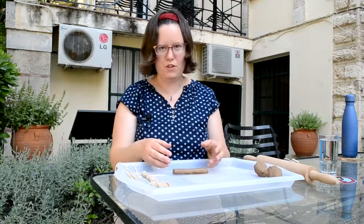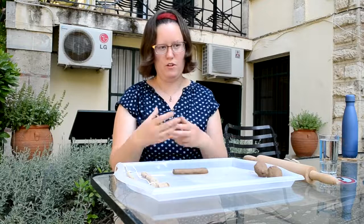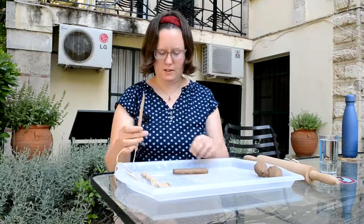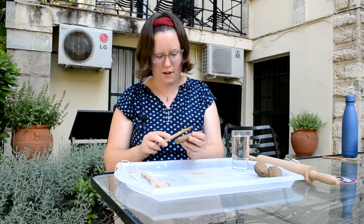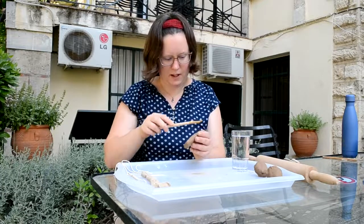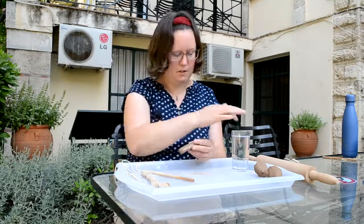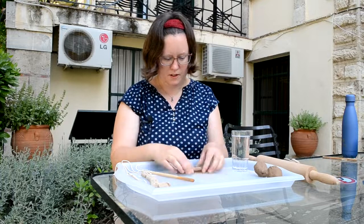Now this is a bit rough around the edges — we might want to neaten up the edges and smooth out the writing surface. The Mycenaean tablet makers generally took quite a lot of care over this; they aren't just roughly rolling out some clay, they're making quite neat tablets most of the time. They probably used a tool of some kind to smooth the surface — we can see some of the markings from that sometimes. I'm going to use this clay modelling tool, which I'm going to dip in some water, and just use it to smooth out the surface I'm going to write on and also to neaten up the edges. You could just use your fingers and dip them in water in a similar way — that's easier — and I'm going to do that actually to tidy up the edges a bit.